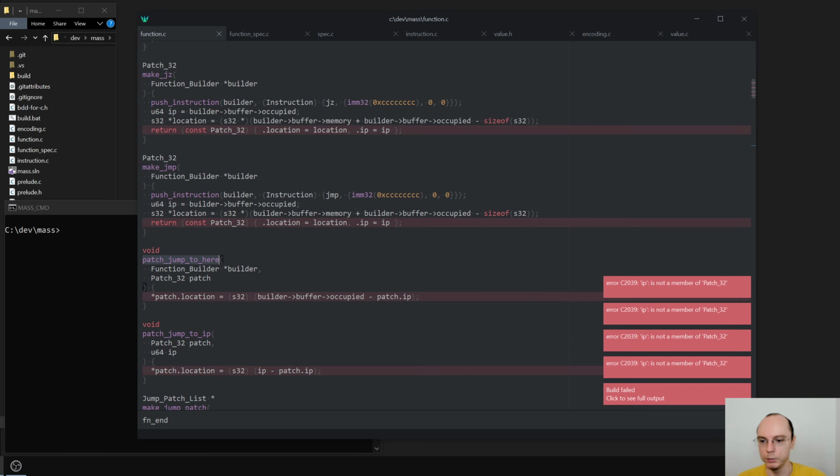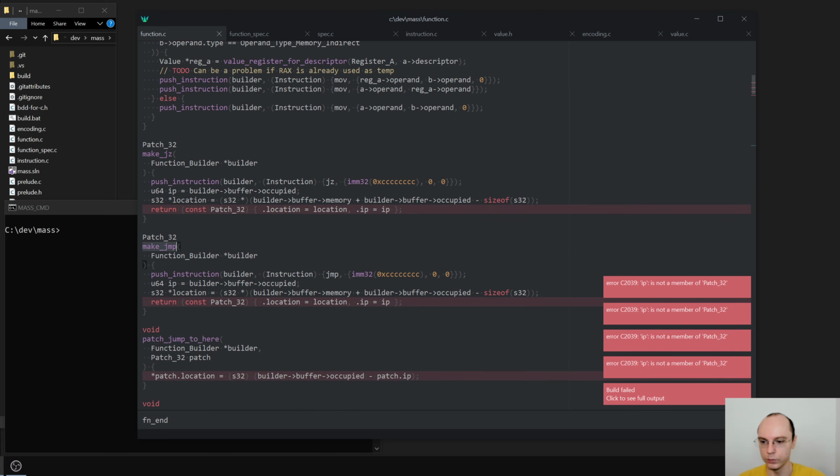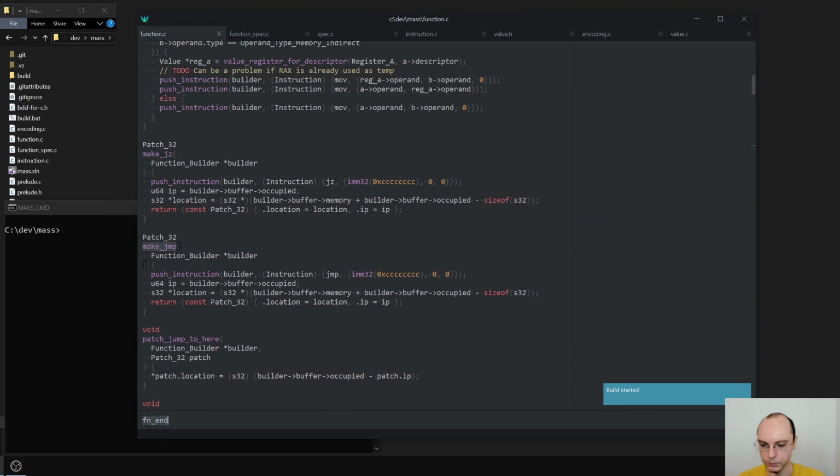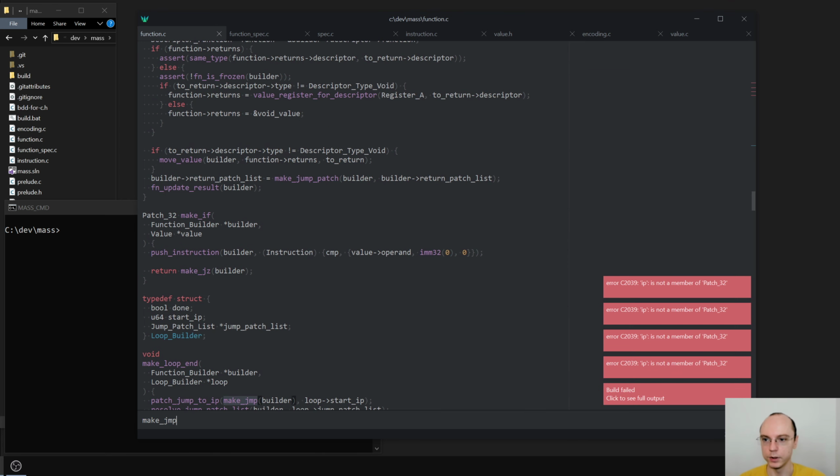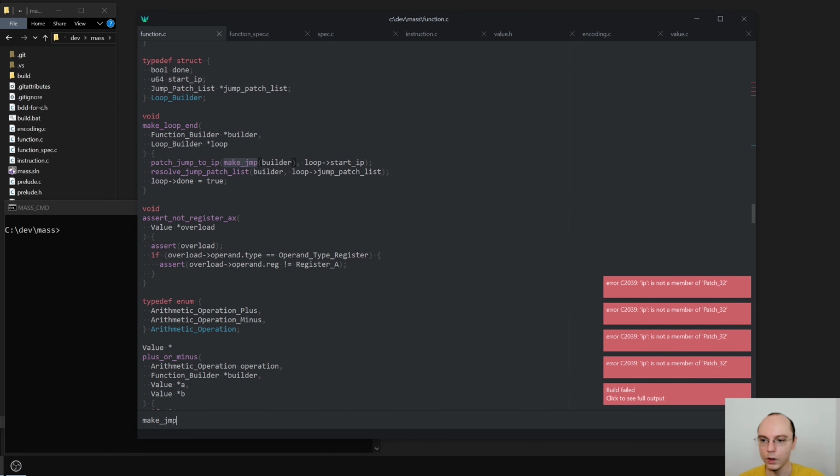So where are you used? Let's start with this regular jump because it might be slightly easier to figure out. Okay, make loop end. We patch jump to IP, which is loop start.